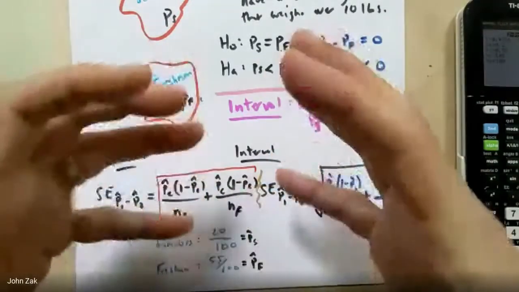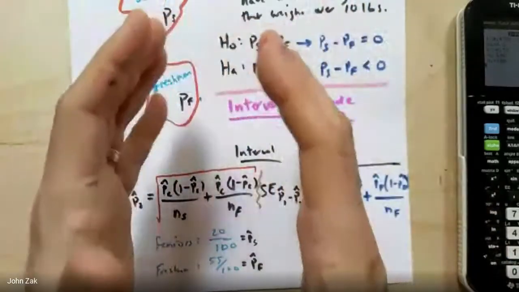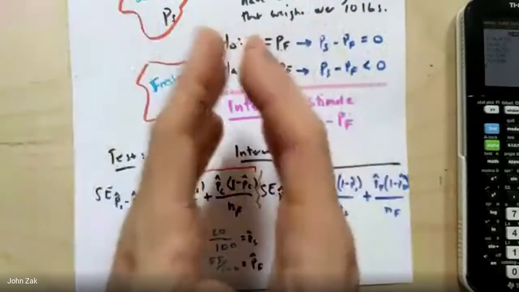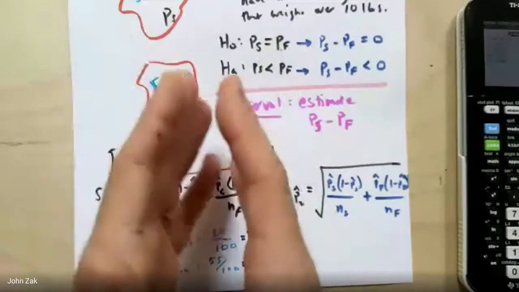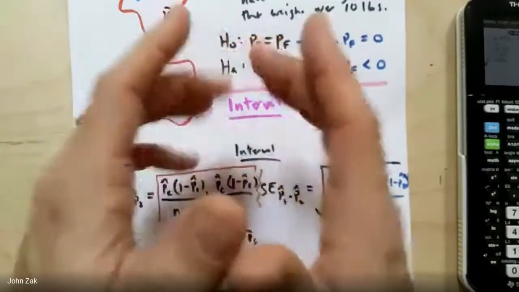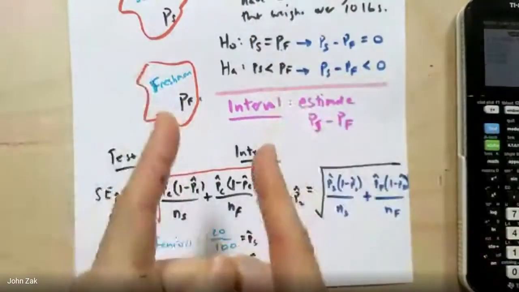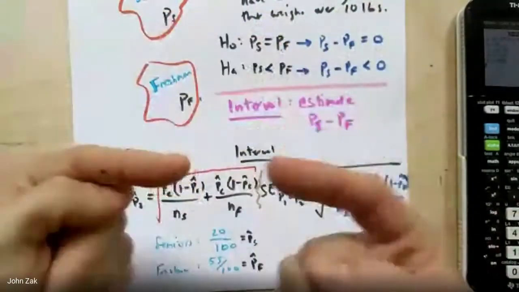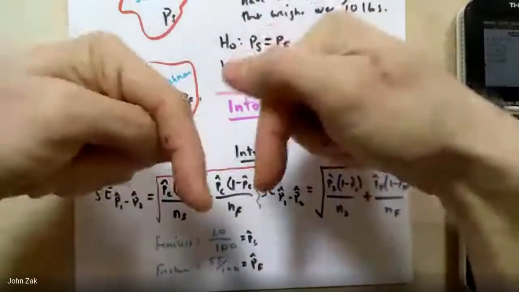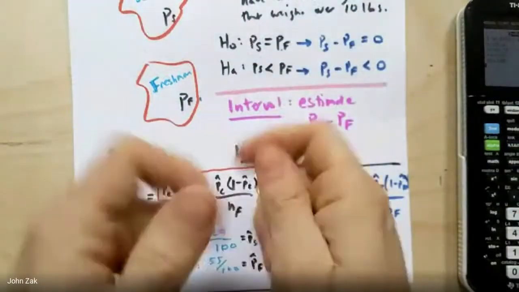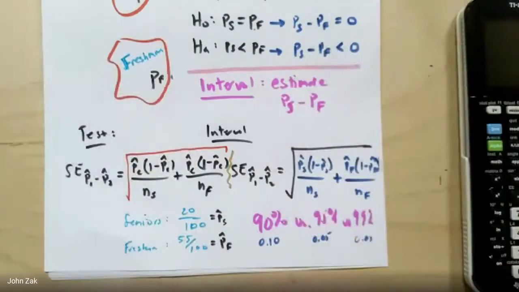I mean, I could have also shrunk the width of my confidence interval. I could have shrunk the margin of error, not by increasing the sample size. I could have done it simply by taking my level of confidence and either going up or down. Which is it? Which would shrink the width of my confidence interval? Increasing my level of confidence or decreasing my level of confidence? Anyways, you do want it to go down.